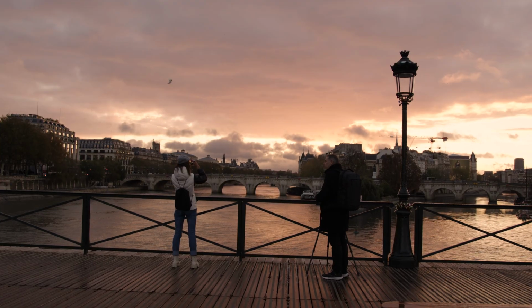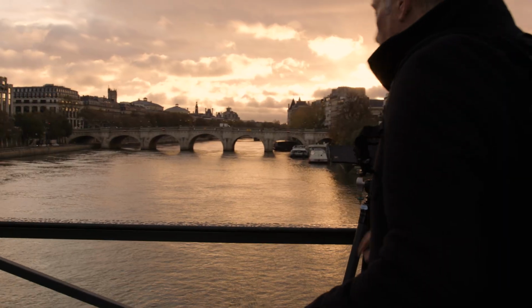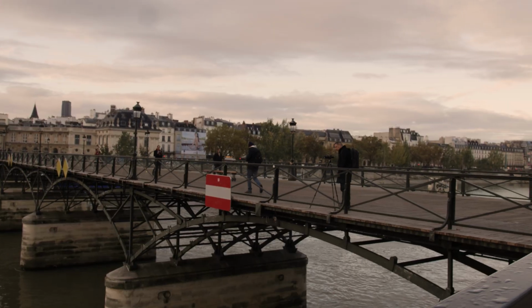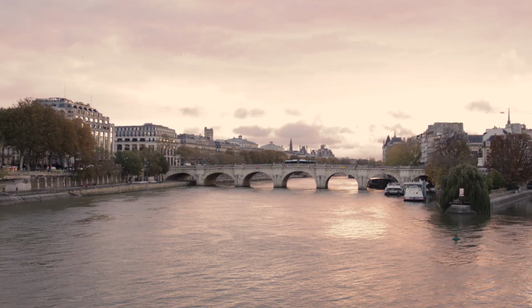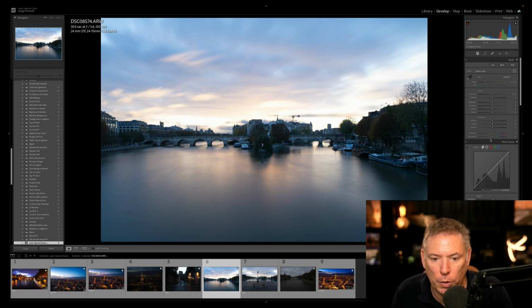All right, mesdames et messieurs, now let's start to get into the crazy sunset. First, we're going to go to that crazy morning where we had this incredible sunrise. You've got to watch the video, but basically we went to the Art Bridge, probably the best view of Paris. And for 2 minutes, the sun went through the clouds and boom, we had an incredible sunrise. So this is the overexposed photo of this incredible sunrise. Let's go. So step number 1, exposure.